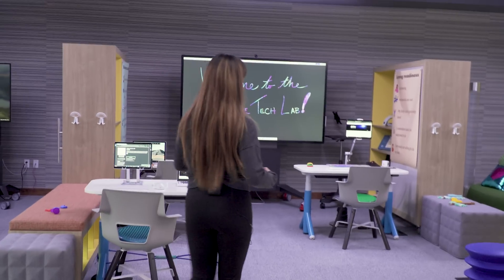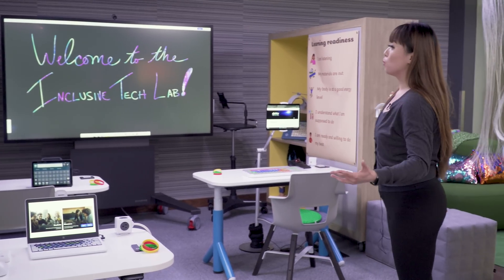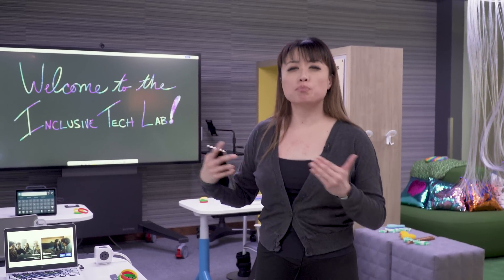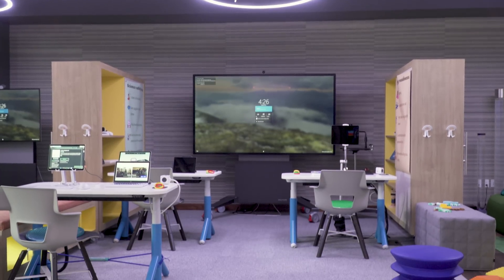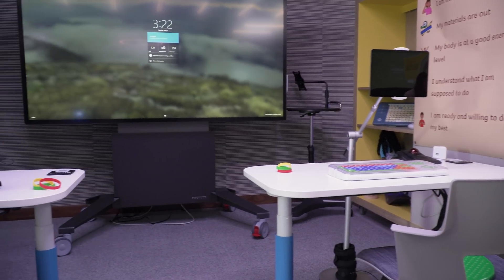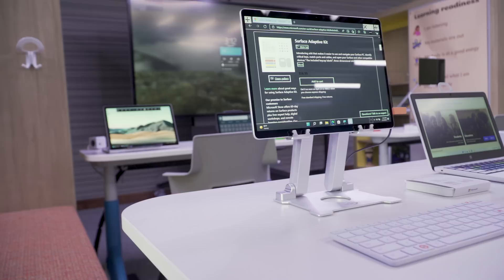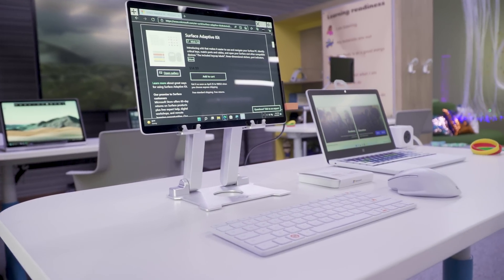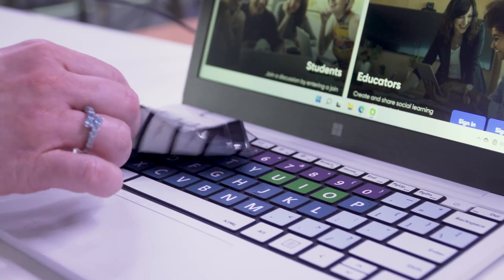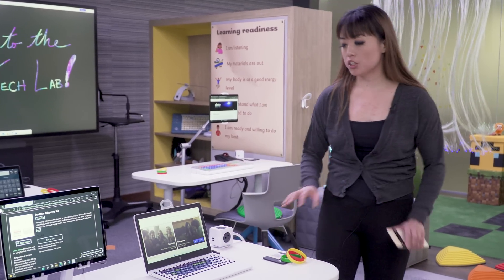Across from the live and workspace is what Microsoft's inclusive tech team envisions as an idealized classroom, where you get to think about what people in a classroom setting would need, without thinking of accessibility or assistive tools as something special or different from the general population. The desks here aren't ones you'll see in all learning institutions. The team deliberately designed its space this way to show what is possible when it normalizes assistive technology and avoids othering inclusive tech. Each desk features different devices with assistive tech built-in, including Microsoft's Surface Adaptive Kit released last year. There's also a Surface Laptop SE with a JCPel keyboard skin that brings increased visibility and tactility to its buttons, along with more tactile cues for people who need extra information when touch typing.